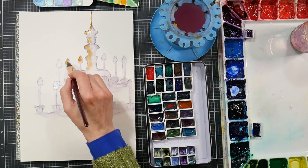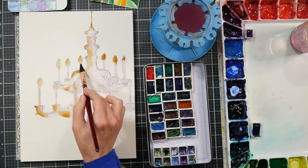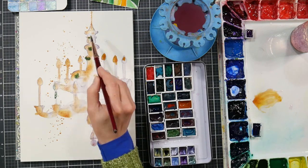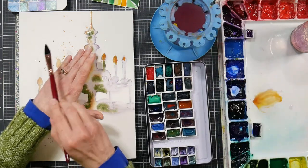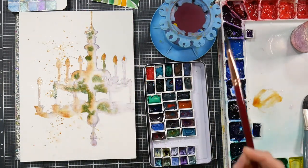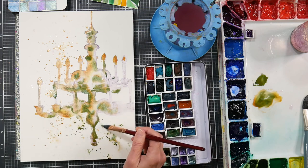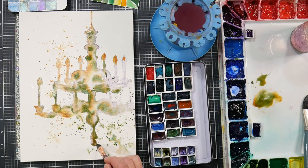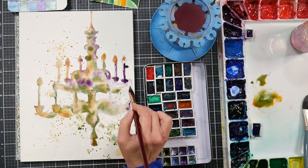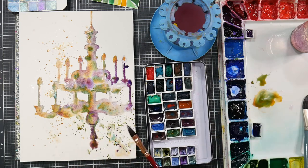I wanted to have a yellow, and I'm using some colors from my Supervision layered paints, but another good option would be yellow ochre, raw sienna, or Daniel Smith's Goethite — a granulating, yellow ochre-type color. All three are generally made from PY42 or PY43, so they're very similar. This Supervision color is like a raw sienna with potter's pink. This new version that comes in three-tube packs is much more lightfast than their original ten Supergranulating colors, so if you've been on the fence, these seem to be holding up a lot better. I've had them about six to eight months and I'm enjoying them.